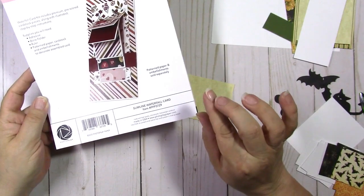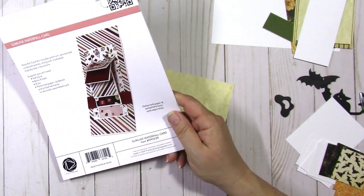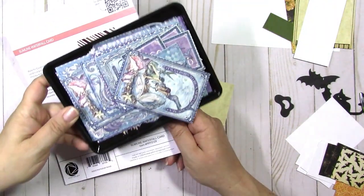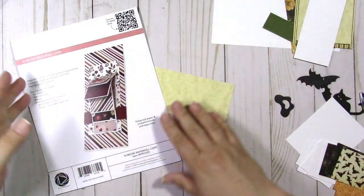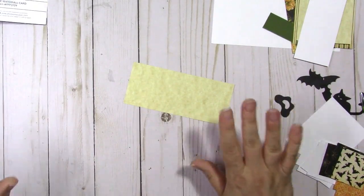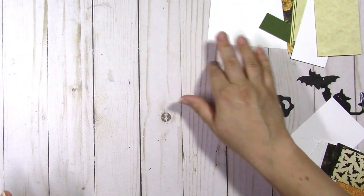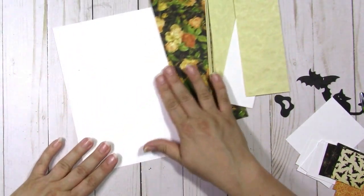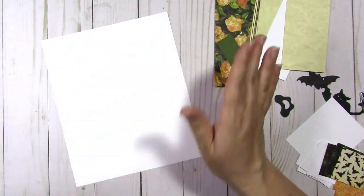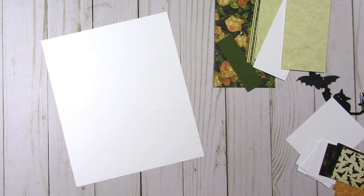My original idea was to use the leftovers of my Graphic 45 Make a Splash collection, but I don't have any scraps long enough, so that's fine. We're going to use the Graphic 45 Eerie Tales collection. Now, this is a retired collection, but it is Halloween, and Graphic 45 sadly is not doing a Halloween collection this year, so we're just going to go with these old scraps.